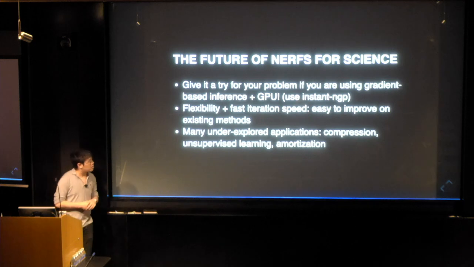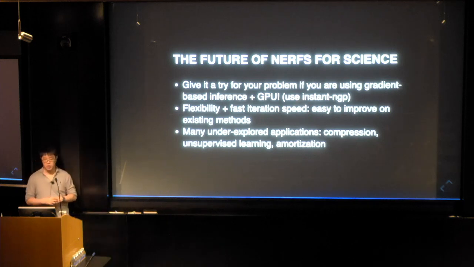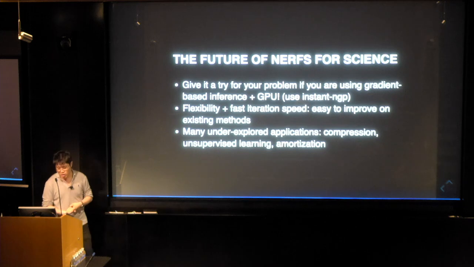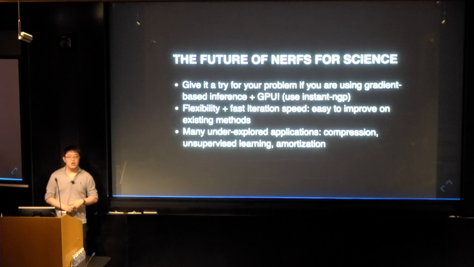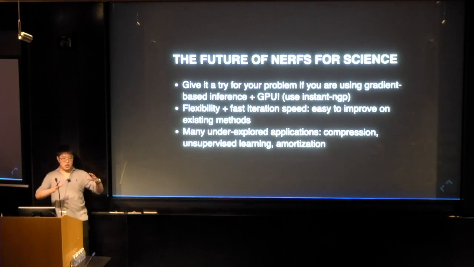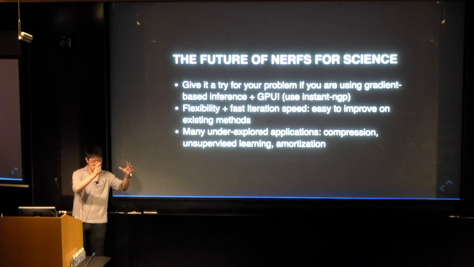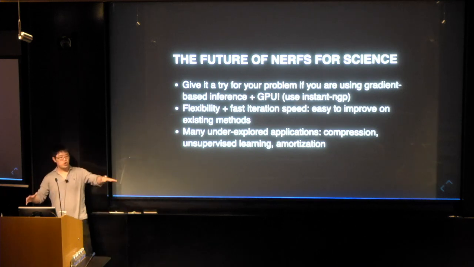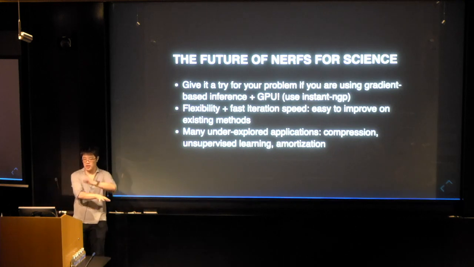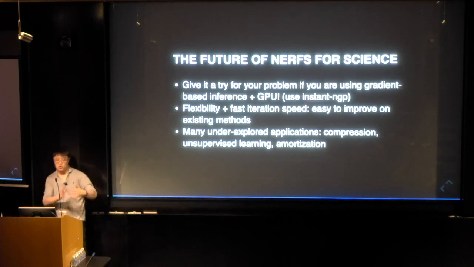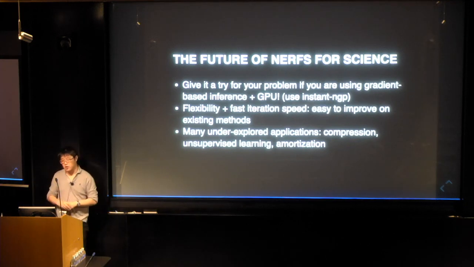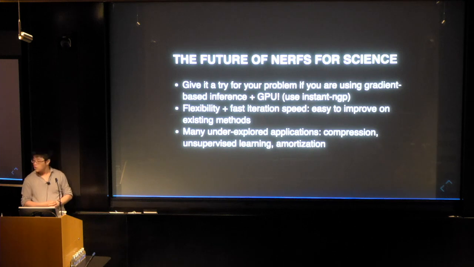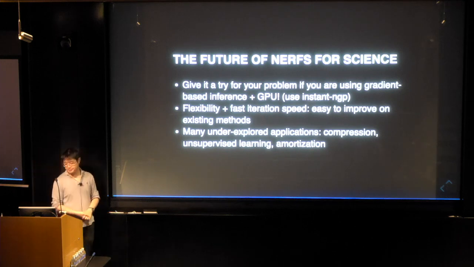And finally, I think we're still at the beginning, especially in science. There's probably many underexplored applications. So compression, I mentioned people are starting to think about this, but this is very underexplored. I think there's also a lot of opportunities for unsupervised learning. As mentioned earlier, currently, when I train a NeRF, I share no information. I train a NeRF just on data I see here. But I can imagine if I have different sets of data, I could train a NeRF and try to share some information and keep some information private, and the information I share, I can try to learn latents across or something like this. So that could be something interesting. And finally, you could try to amortize the NeRF itself, and that, again, could give you some interesting insights into the statistics. Okay. Thank you.